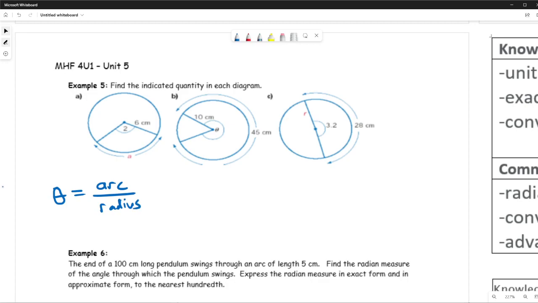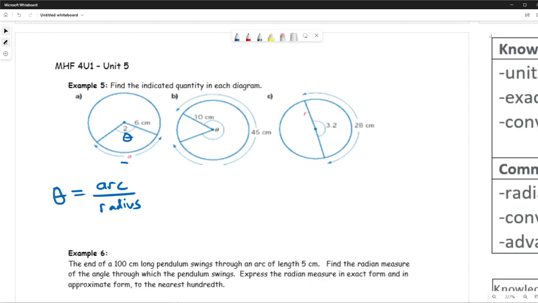It's actually quite clever when you get a chance to think about this. If I asked you this question at the beginning of class today in a group, and I told you that this angle was such and such degrees, and I asked you, what's the length of this arc? You would be able to do it, but probably not right away. You probably have to go through a series of steps to figure out what's the whole circumference, what's the angle, what's the ratio of the angle to 360, and that ratio would be the same as the arc to the circumference. But here, with radians, this becomes very, very simple.